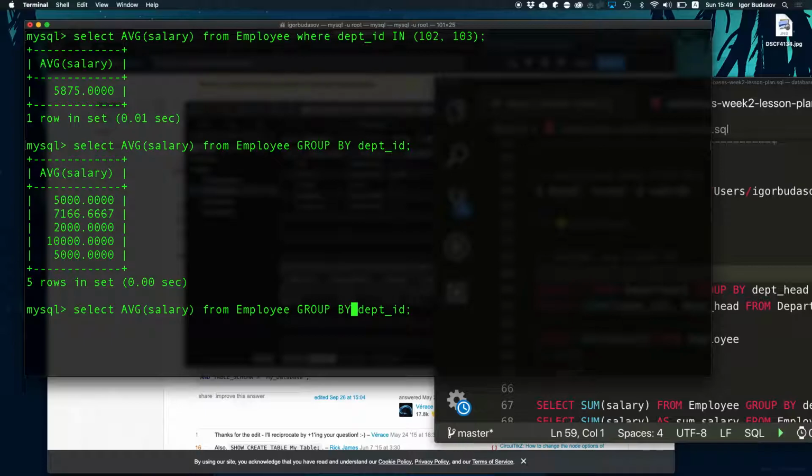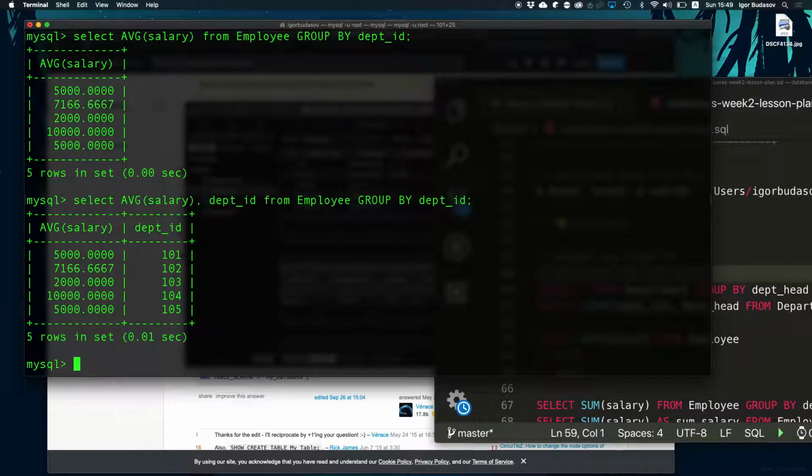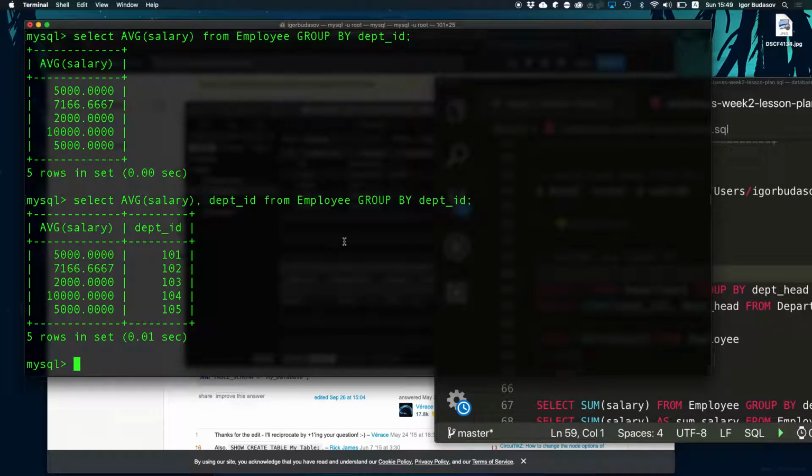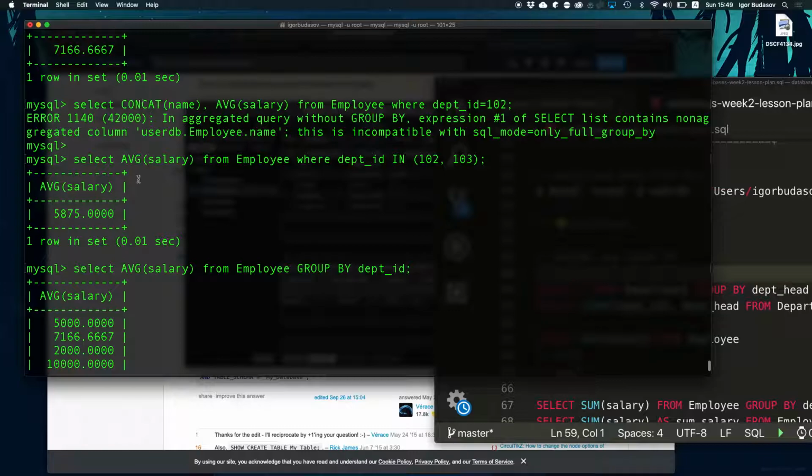But we still don't see the department name, right? See the difference. Before we couldn't specify the field name, but now when we use group by, we can, because our salary is a scalar value.